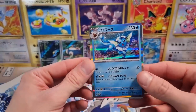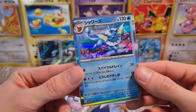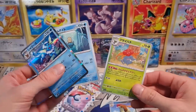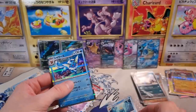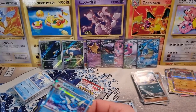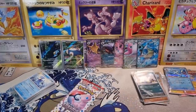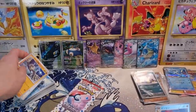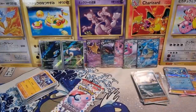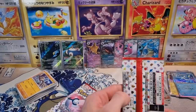We do get the Vaporeon Holo — that is amazing! These Eeveelution holos are outstanding. Absolutely gorgeous cards, real bangers. We get the Omanyte and the Gloom. These Eeveelutions have been beautiful. I'm glad that the Eeveelutions only got regular holos — after Eevee Heroes and all of that, we really didn't need an Eeveelution SAR in this set. So I'm glad they only got regular holos and they look fantastic.